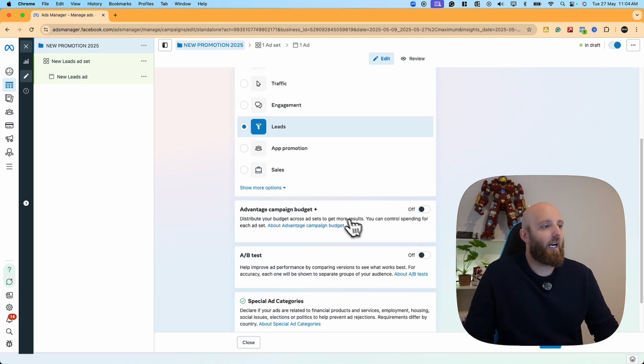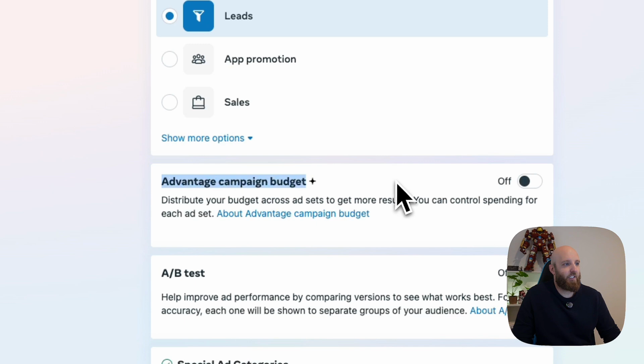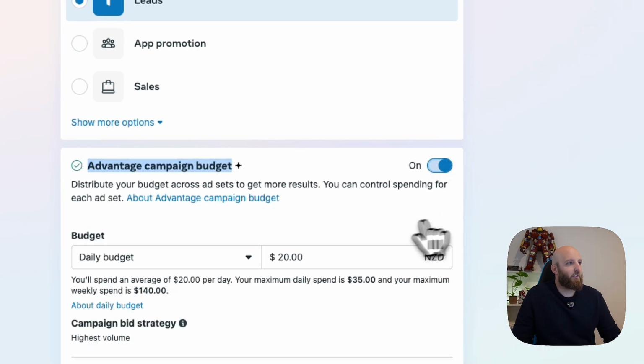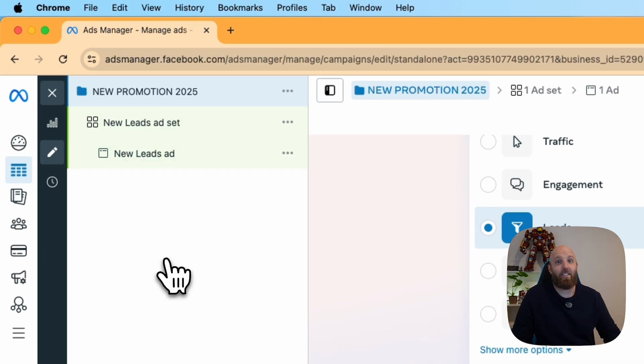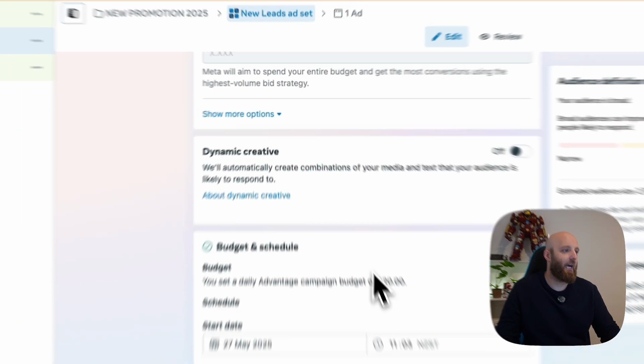Now, you have an option to turn on Advantage Campaign Budget. What that will do is split your budget across different ad sets. And the ad set is this bit here, which is where we're going to pick our audience.